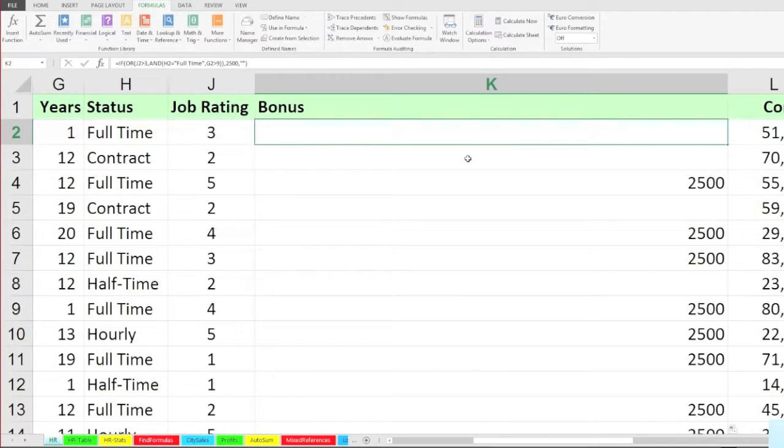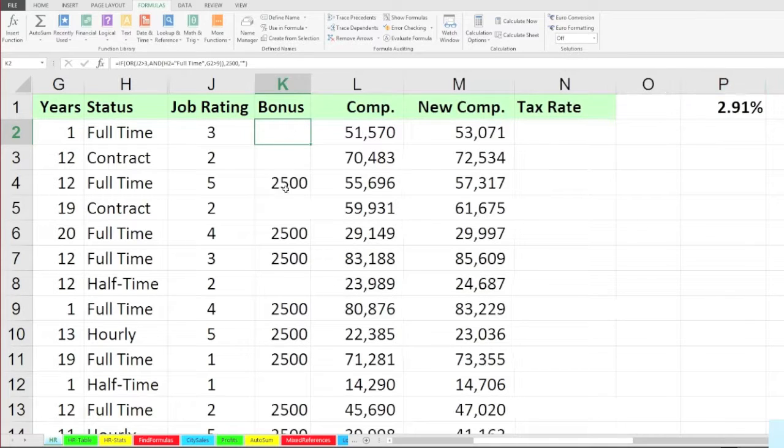Now, I want to show you another variation on an if function, and we're not going to do much with this. Suppose this is all we wanted to do with column K, and as we could have been doing all along, I'll simply double-click the boundary between K and L, and that's a more likely scenario as to how we would make this appear. We'd probably format the numbers too, of course.